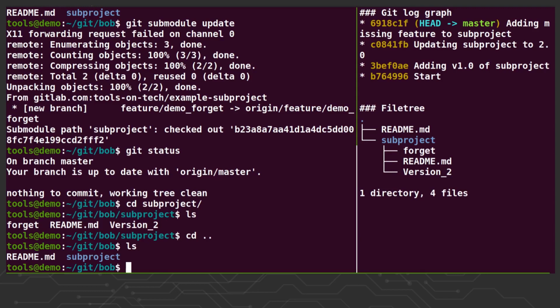Get tests in, because the change that I just made where I forgot to update the subproject, if you have tests running, then the test will fail because it will try to check out the main code base, get the submodule, it won't be able to get the submodule, and me looking at that test will say, oh, I forgot to push it, and push it through.